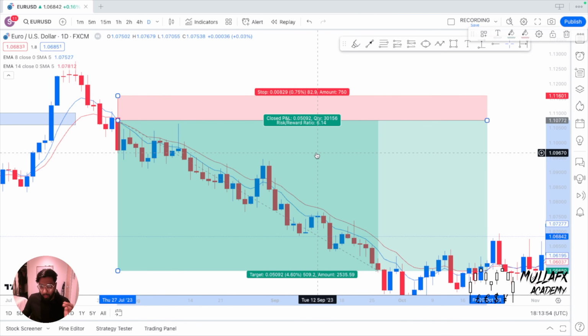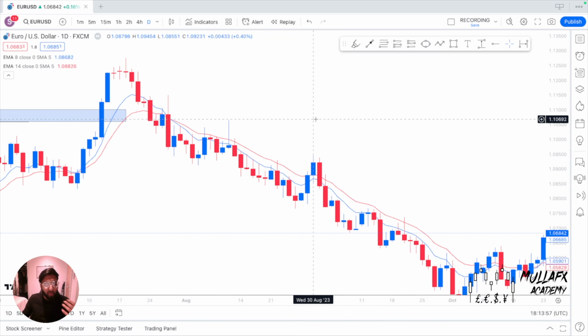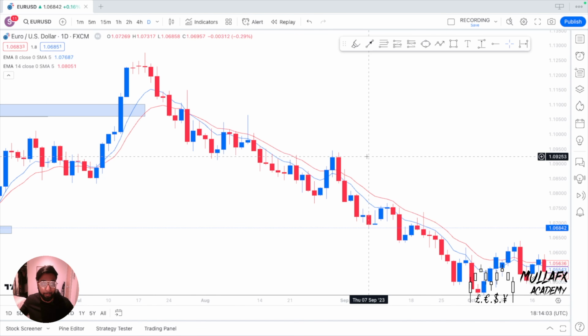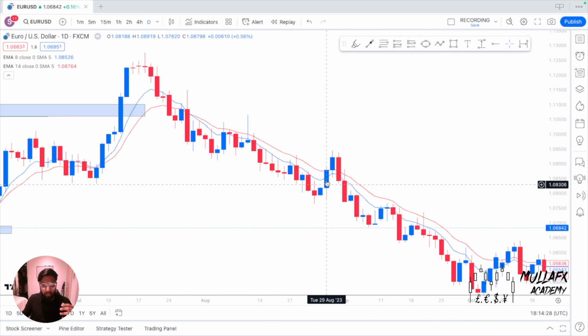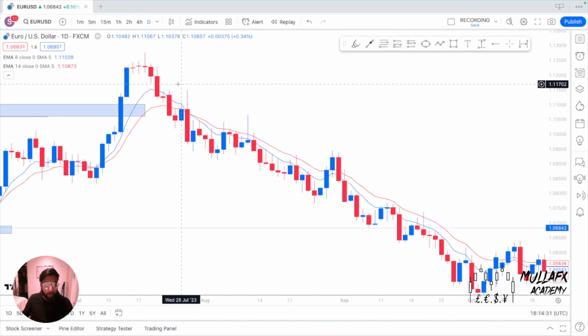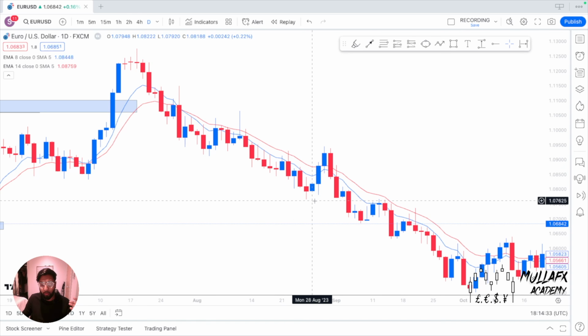Okay, now the reason why I don't always do this is because sometimes, with fundamental analysis, the market can be moving volatile, especially if you're trading gold. I trade gold, I trade Euro USD, I trade Euro JPY, a bit more volatile pairs as well, USD JPY. Euro USD is not as volatile, so you can see how it clearly works really, really well. But when you get to faster moving markets, you'll start to see that price, when it gets to this level, does a huge spike up all the way up here, hitting our stop loss, which wouldn't be great because you had all this profit to take.